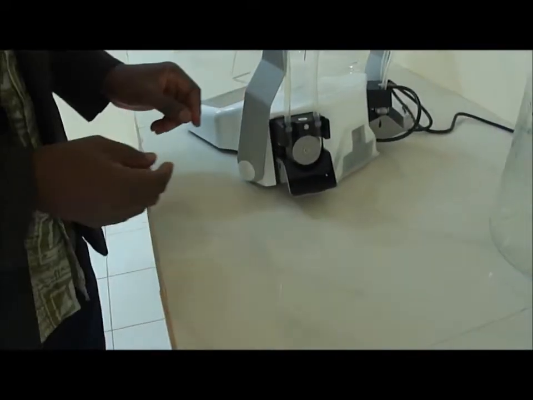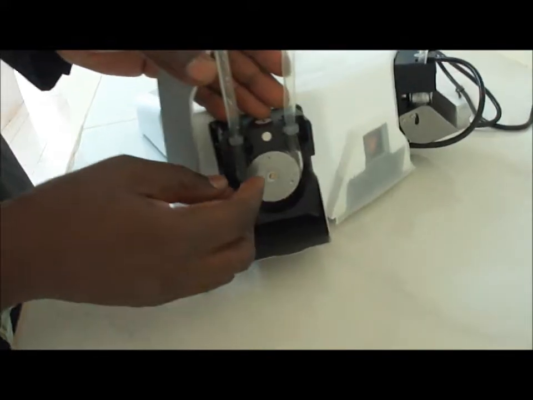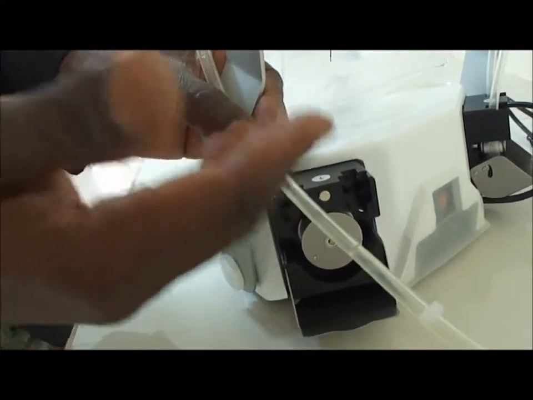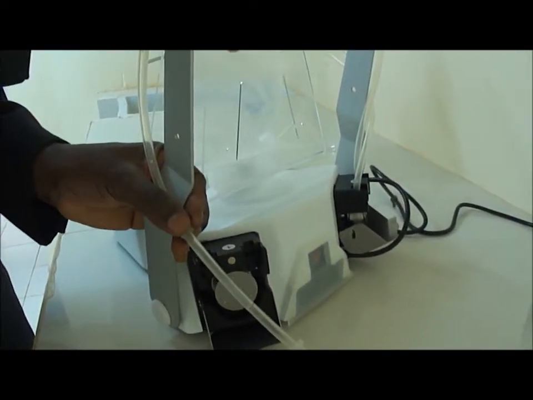Now it's good to notice one thing. This pipe coming from the diluent bottle, there is no hole actually, no hole at all in it. So how is that the system is able to pump the diluent from the bottle and take it and mix it with the sample?